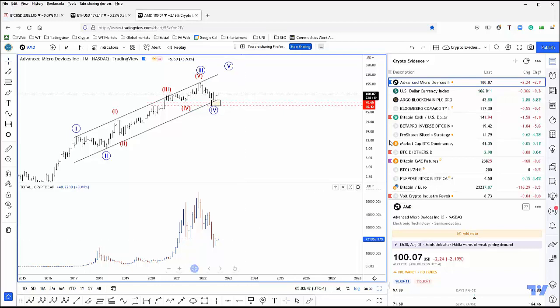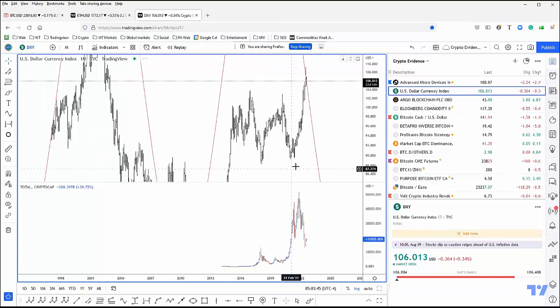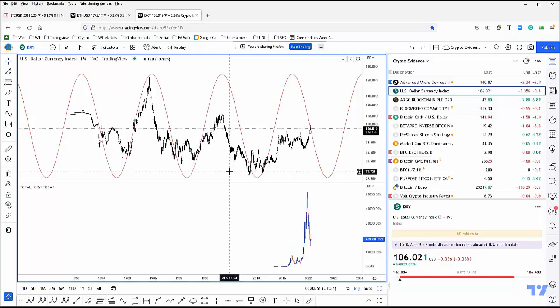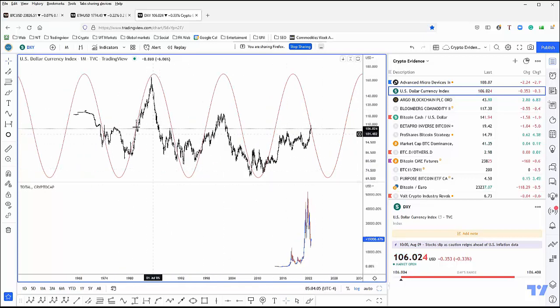And now let's take a look also at the US dollar. As I said, the US dollar obviously has a lot to do with plenty of markets, and it's the same for cryptocurrencies. And notice that I'm looking here at these very big swings or cycles, trying to project lows and highs of these multi-year swings. What you can see here is that we are now running into very late stages of this current cycle, the current bullish recovery away from the 2008 lows.